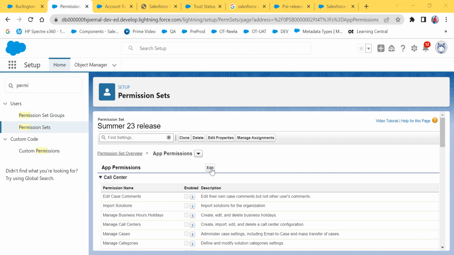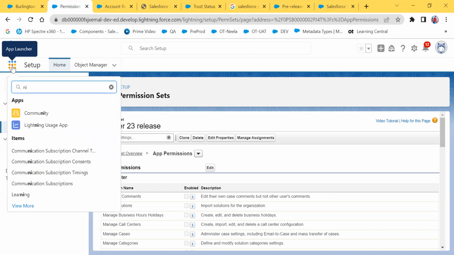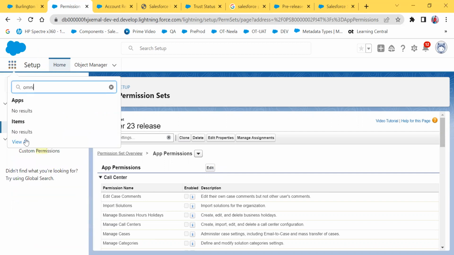And we might be aware of Omni Supervisor, right? I'm not sure whether I have enabled Omni Channel. No idea. Basically I haven't enabled it because it's a new org. I haven't enabled the Omni Channel Omni Supervisor setup. Salesforce added a new tab called Omni in the Omni Supervisor wallboard.